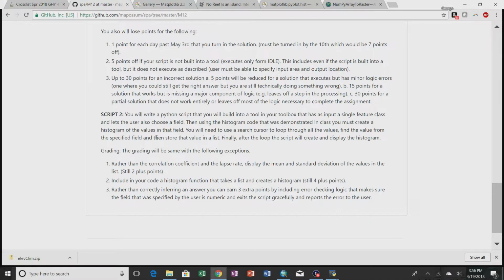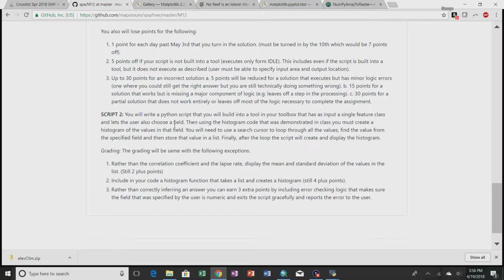So basically, if your solution doesn't output anything, then you're going to miss 15 points. And because you can't turn it in early, if your script doesn't output anything, the highest grade that you're going to get is a 70. Well, not the very highest grade.